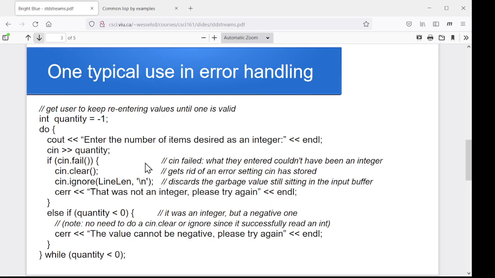So again, this is typically used for error handling, where we'll send our normal output to the output stream and any error messages, maybe warning messages, to the error stream. So let's say we ask the user to enter an integer. We read in what they typed, and if something goes wrong, if they didn't enter an integer, or maybe if they entered a negative number, we'll give them an error message. So our regular prompt goes to our standard output, cout. But if something goes wrong, that error message that it wasn't an integer will be sent to cerr. Or again, maybe if the quantity was too small, we'll give them a different error message for that and send it to cerr. But this is generally the idea. Error messages, warnings go to cerr, everything else goes to cout.